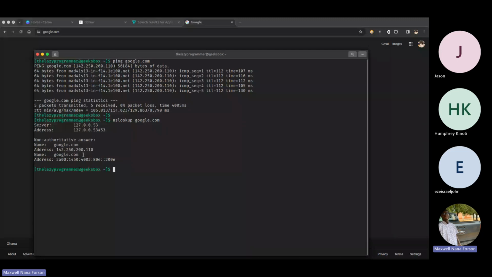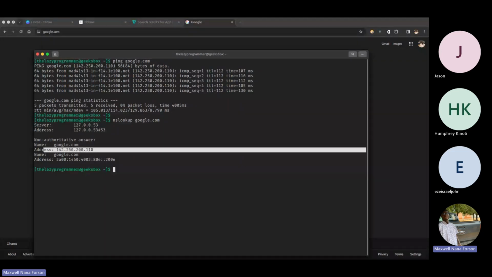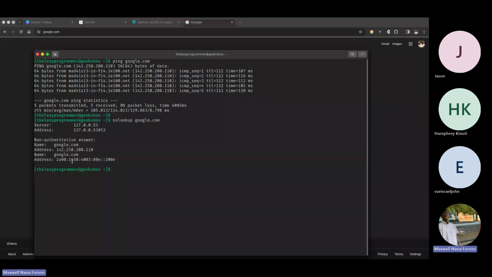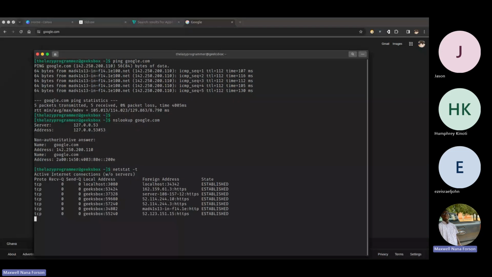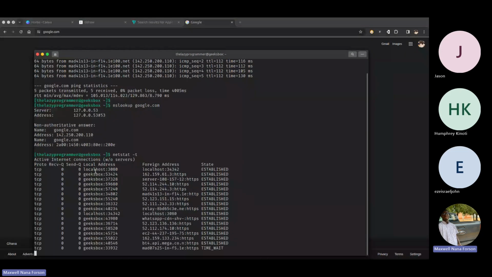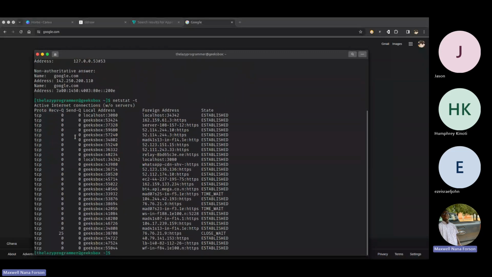This is an example of the IPv6 that I was talking about. It uses hexadecimal, which we won't talk about, but you can see that there's an IP address that I received. Okay. Also, you remember that we used a command called netstat, right, where we are able to look at all the things that have been used so far. So if the Google session is still on, I can figure out where it is.